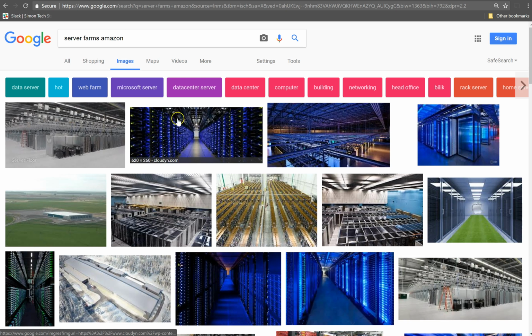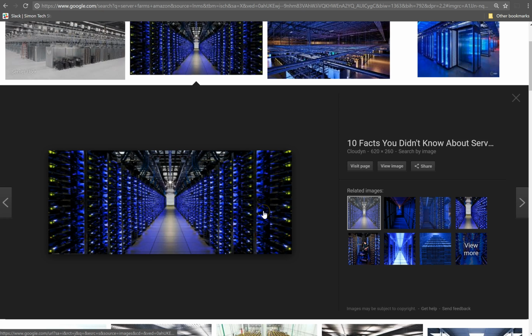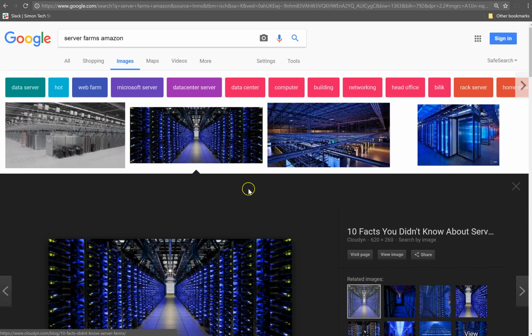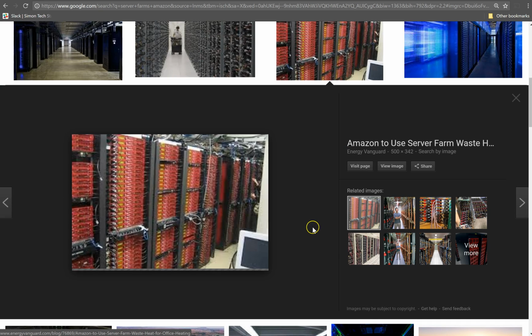A server farm is something like this. It's just rows and rows and rows and stacks of computers. These are all computers like the ones we were looking at a second ago. With just switches. There's no screen. There's no mouse. What can you see from these computers? Lights, buttons, what else? Not much, right? Server farms are big warehouses full of computers that look like this. Just stacks and stacks of computers.